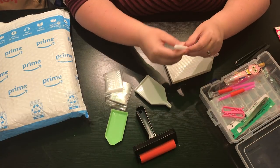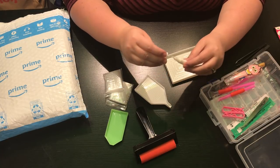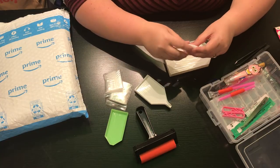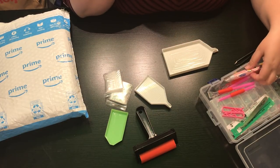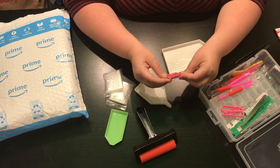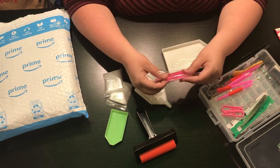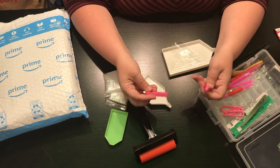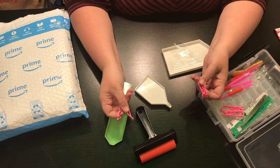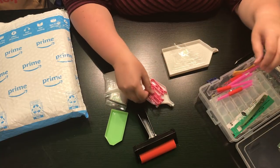Looks like this is glue — maybe it's for if your sticky is not sticking well enough. You've also got some clips. I don't have any of these clips, but I do have an easel, so maybe I can use these clips for that. They extend pretty far and come back together — they give you four, so that'll secure your painting.